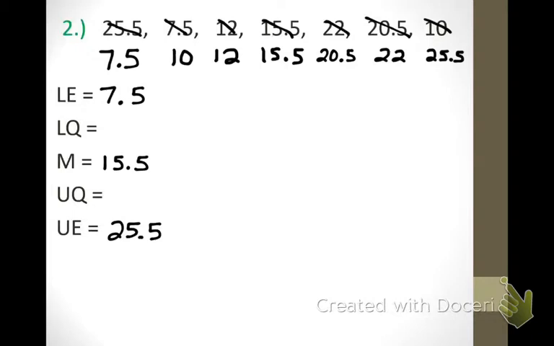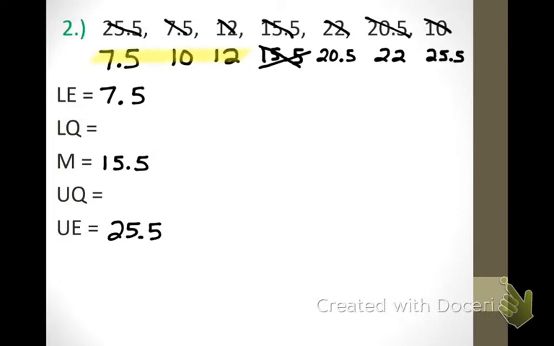Okay, here's what I want you to do with that middle value. Because it's right there, we don't need that anymore. We figured it out. I want you to put an X on top of that. Don't scribble it out, just put an X. And here's why. It helps me to very easily see where the lower half of the data is and where the upper half of the data is. So as you can see, it has been easily divided.